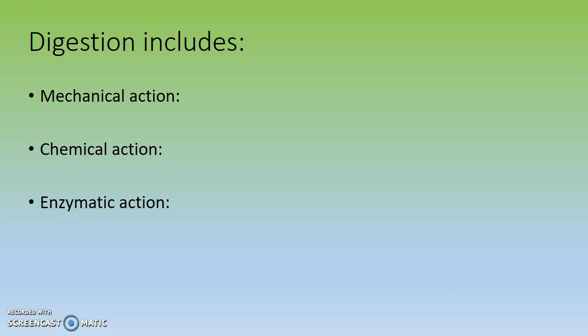Chemical action is going to be all the things that are obviously chemical. Some of those are going to include the secretions of hydrochloric acid, or HCl, in the stomach, saliva, or the bile in the small intestine. So anything that's chemical related. The most obvious one, like I said, is going to be your saliva. And then finally, enzymatic action is when there are enzymes in different parts of your body that are acting on the digestion of specific nutrients, like the enzymes that are digesting proteins, and we'll come back to enzymes in a little bit.